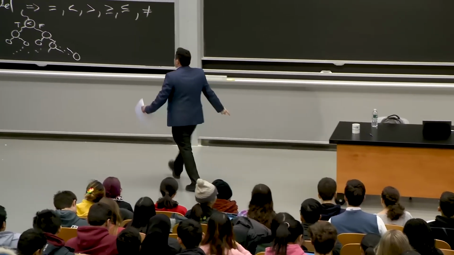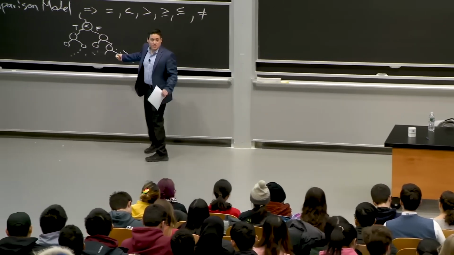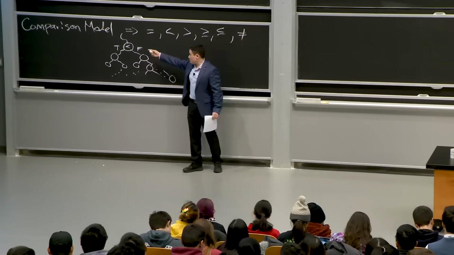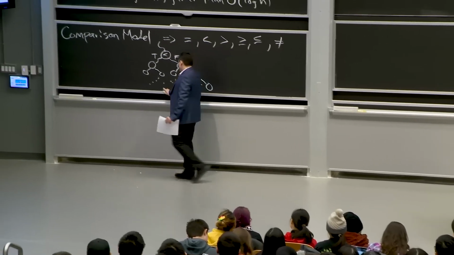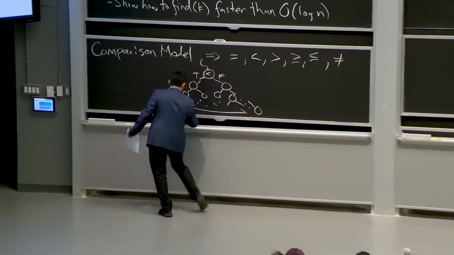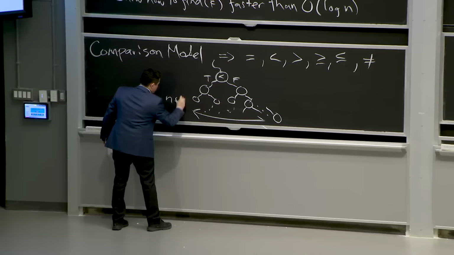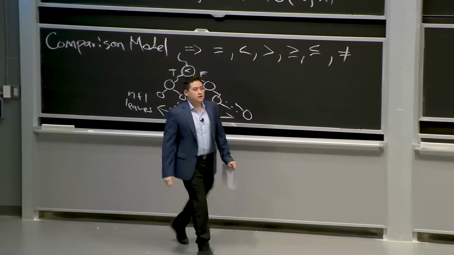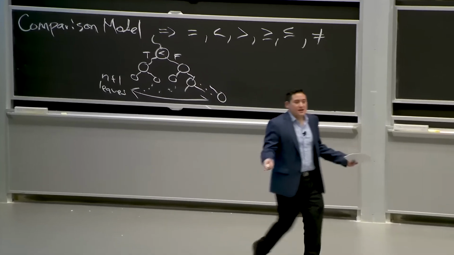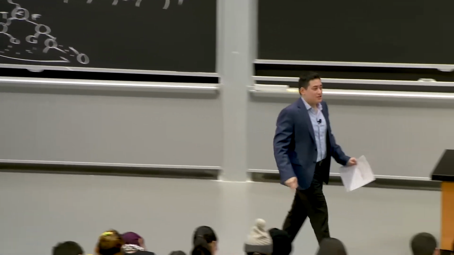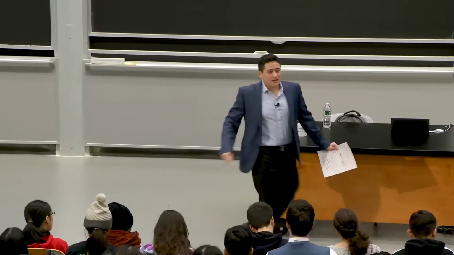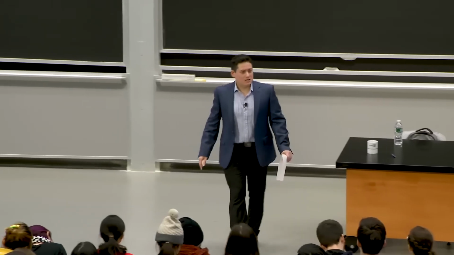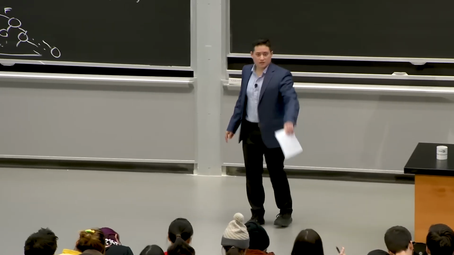So any correct comparison searching algorithm, where I'm doing some comparisons to find this thing, needs to have at least n+1 leaves. Otherwise, it can't be correct, because I could look up the one that I'm not returning in that set, and it would never be able to return that value. Does that make sense?